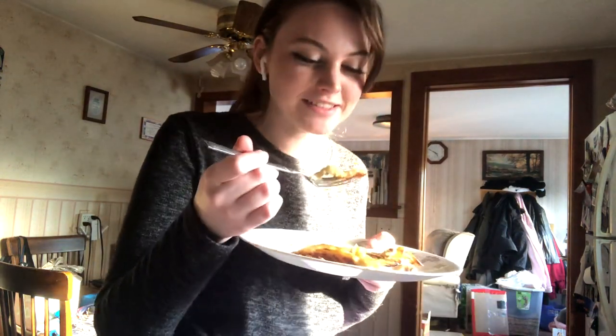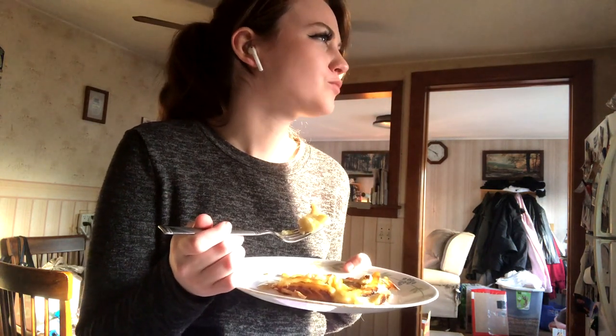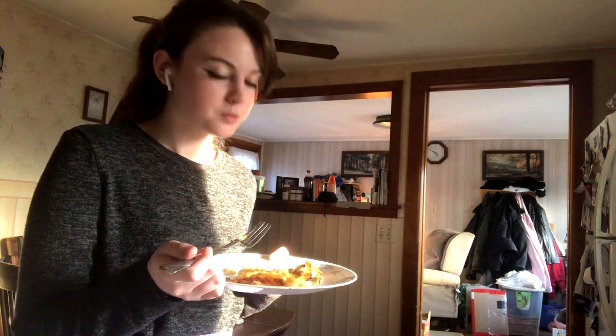I ran out of storage right before I was about to take the first bite, but I didn't take it yet. So, okay, here we go. It's been about 3 hours of work. It's not terrible. Tastes like a pancake. It tastes like a pancake.